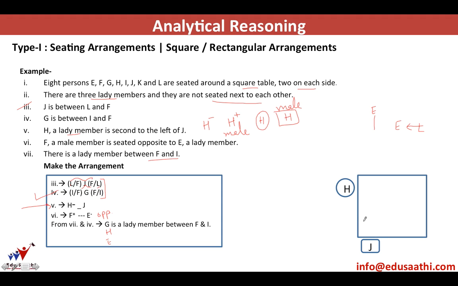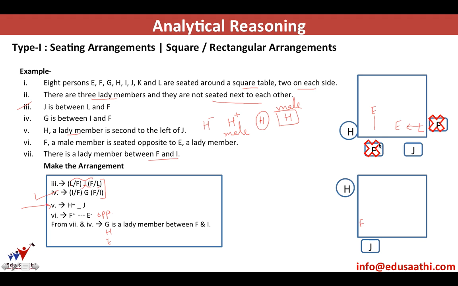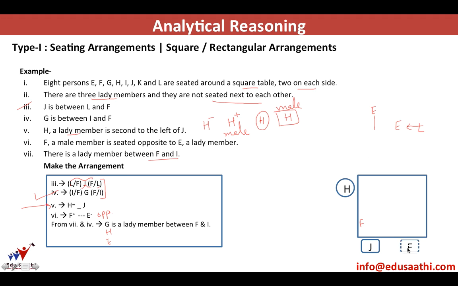So over here, I can place F. But whatever condition was there in the case we rejected would be applicable to this also: it cannot have G as its neighbor. So F cannot come over here. So F would be placed over here. This was the trickiest part of this question, the placement of F. Once F is placed, everything becomes very easy. If F would be here, then G, I would be the next in line, and it would be L, J, F. So L here, J here, F here, and F, G, I over here. So I would come over here. Now there are two places left.